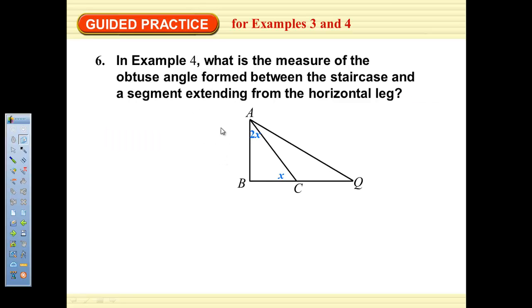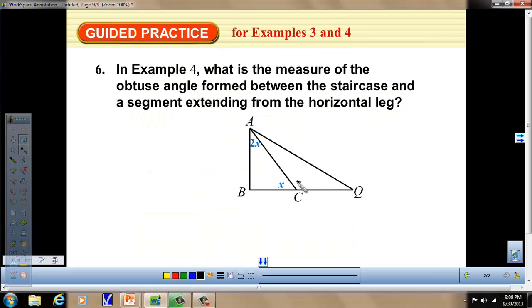And one more. For this example, what they want us to do is find the measure of this angle. I know this doesn't look correct according to the drawing, but assume this is 2x and this is x. We want to know what this angle is right here. We of course would say 2x plus x equals 90, because these two angles add together to be 90, and because it's relating to example 4, we know that's 90 degrees. So we would say 3x equals 90, or dividing both sides by 3, x equals 30.